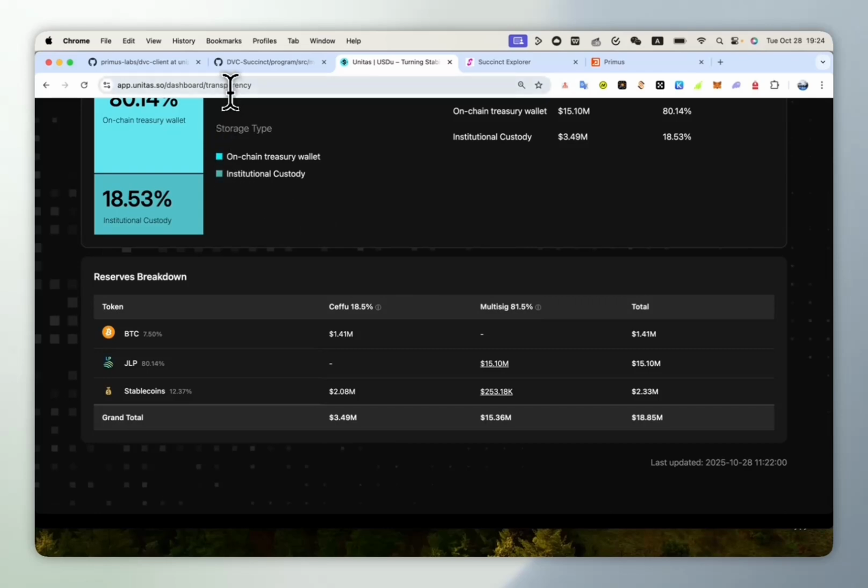In this transparency page, they show that they have enough assets in their account, and these assets consist of two parts. This part is the on-chain assets, so you can actually check all the addresses and their balances to make sure that this number is correct. And the other part is from centralized exchanges, like off-chain.